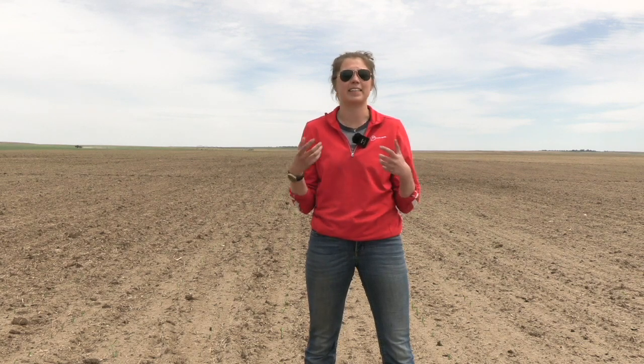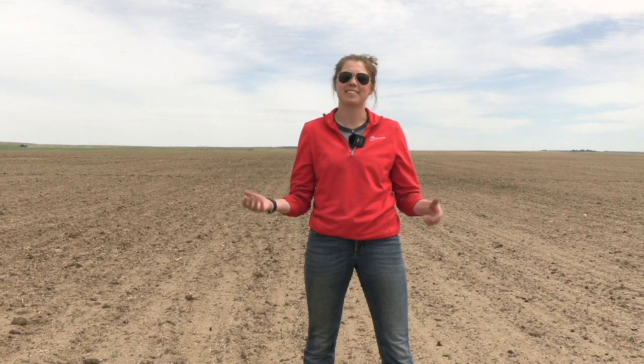We're going to go through what's going on, and even if your crop hasn't emerged, why you should still dig it up and see what's going on with those roots — because the roots are what's going to grow that plant. They're going to get the nutrients and the water. So that's really what you're going to look at. Even if it hasn't emerged, we can still do some diagnostics early season to get a better understanding of how the corn plant grows. So if your crop hasn't emerged, what are you going to be looking for?